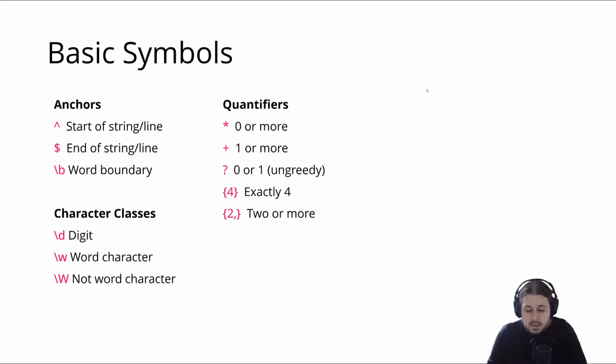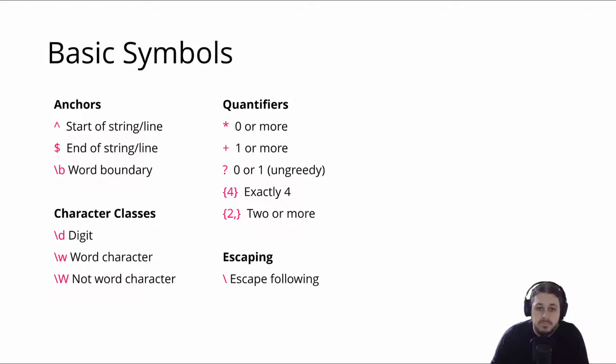And then we also have the curly brackets, and these are used to match a specific number of times. So for example, an A and then curly brackets 4 would be 4 A's, an A with curly brackets 2 comma would be 2 or more, or 2 comma 3 would be 2 or 3. All right, since we have all of these special symbols, for example, the $ sign or the \d, we also have an escape sign, and that is the backslash. And if we put a backslash before a special symbol, that special symbol is not being treated as a special symbol, but just as a regular one.